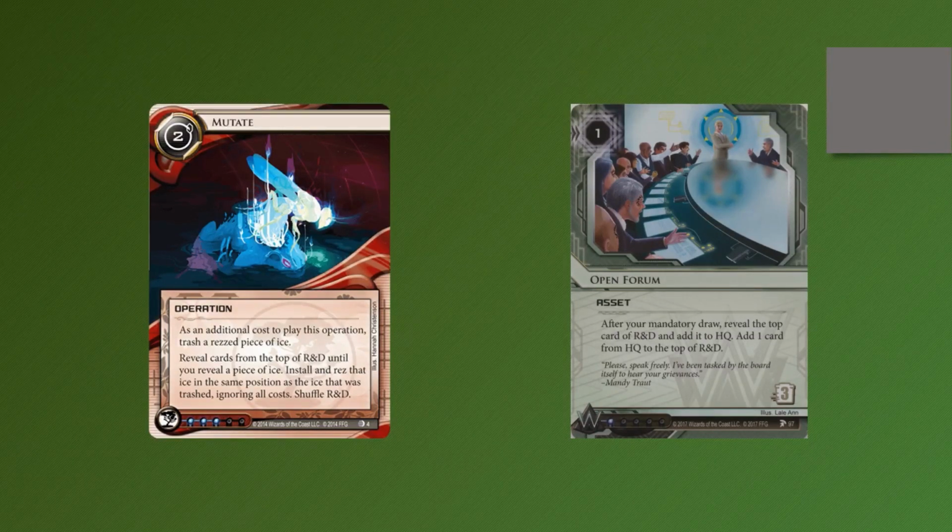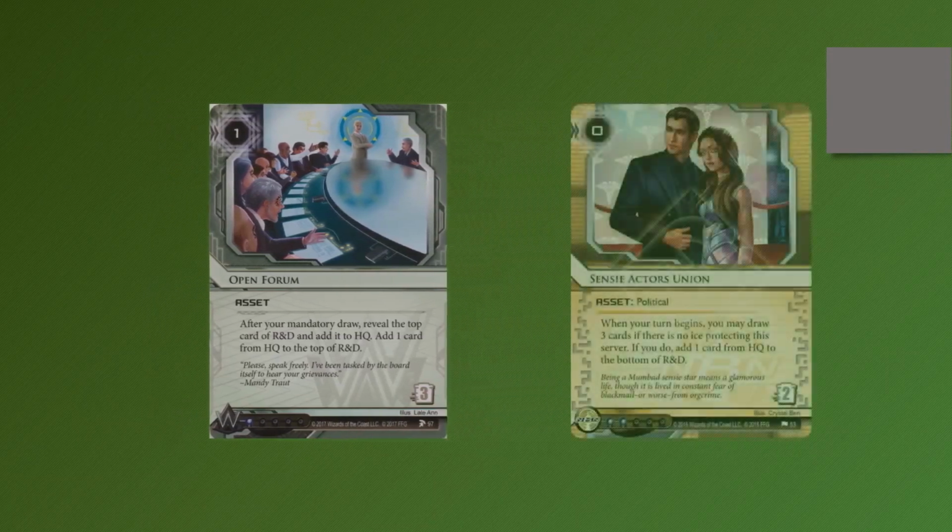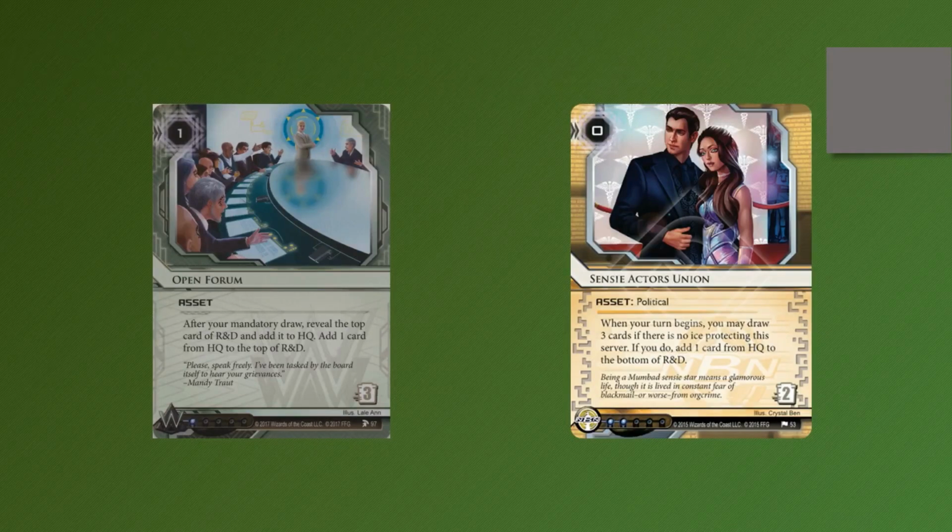However, I'd like today to explore a less obvious use for Open Forum, and one which is arguably contentious. I'm going to use Open Forum as a pseudo Sensi Actors Union. So putting these cards side by side, we can see the differences.